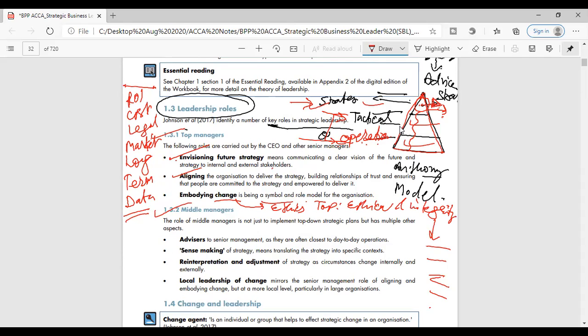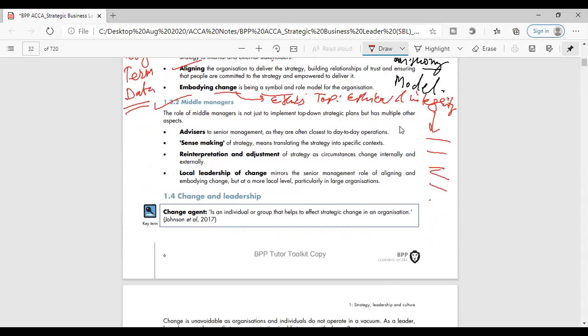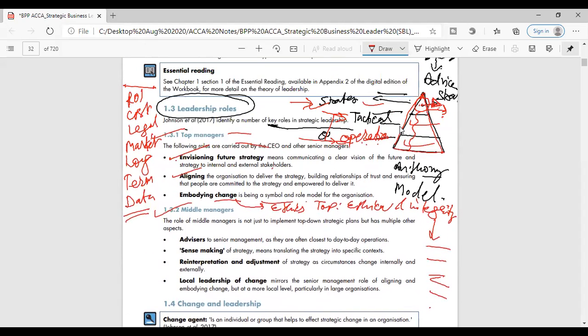Anyway, so that's three layers, a couple of bullet points for top managers, how they need to behave, what kind of activity and action they have. Then comes middle managers. It will help to remember the task of middle managers if you keep in mind Anthony's model as well. So they need to apply the strategy made by the global leaders or their top team. So the top team has decided that we need to implement 6G.